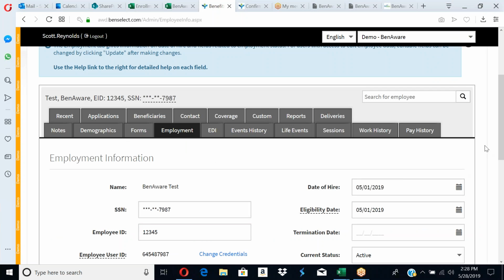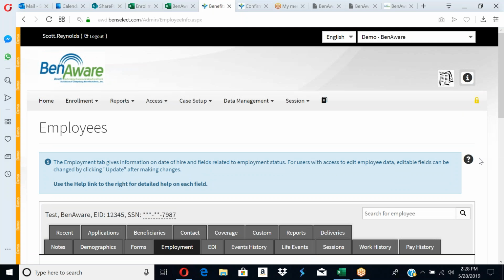Okay, there we go. So I've now completed this employee. If I had the email set up, the email would go out with the confirmation within about 24 hours. Again, that latest form will be here in the Forms tab within the employee's record as well. So it's, again, very simple to navigate through the system. It's extremely customizable. We can certainly customize it to whatever your rates, rules, etc. are. And let's talk about that process for a moment here.